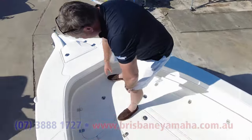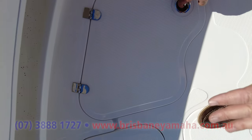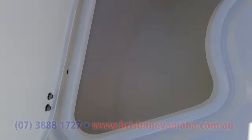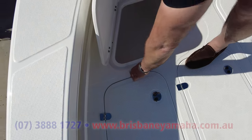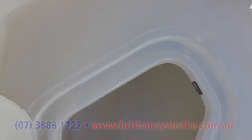Up here — ingenious. Have a look how this is moulded, how it's made. That stuff doesn't just happen — this is design. This mat is for your Minn Kota batteries. Look at the lips, all draining out. This is quality. You can feel how thick the fiberglass is and the finish on it.